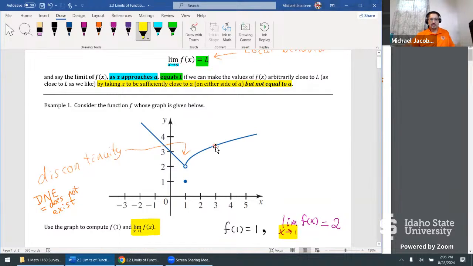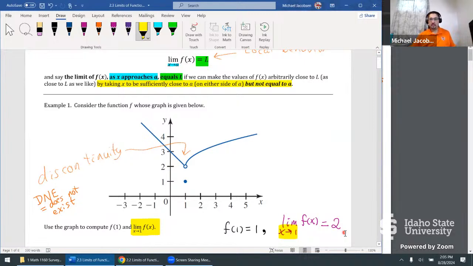The reason for that is, let's take a look at this in yellow. If x gets closer and closer to a in our problem, this value 1, on either side, what happens to the curve? The height of that curve is getting closer and closer to 2 on the right-hand side. And if we start off on the left-hand side, same issue. It's decreasing closer and closer to the height of 2. So we said that the limit is 2 down here.